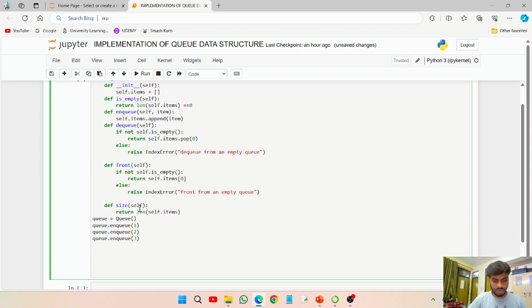Now we'll print the outputs. Print the size of the queue, the size.